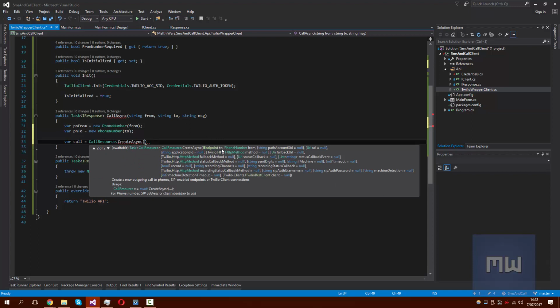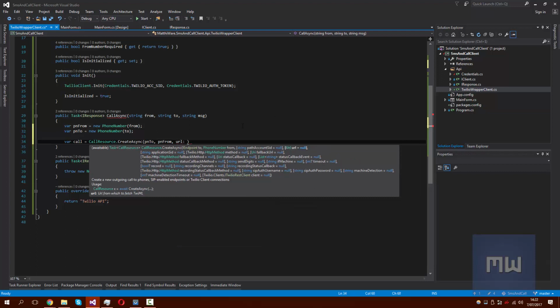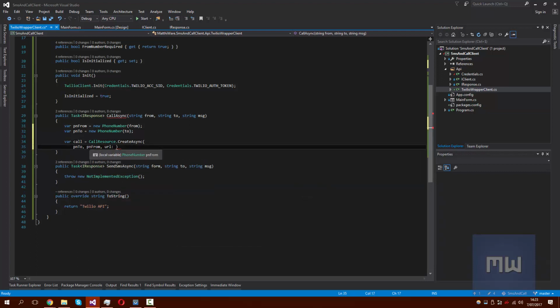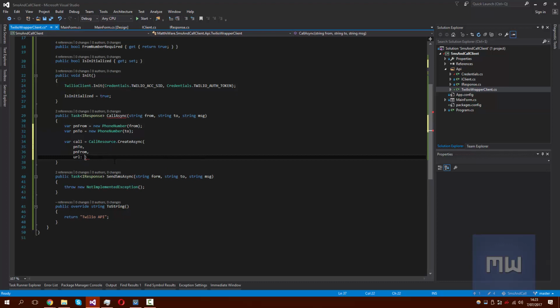And go to here and you see we have the to endpoint and a from. So PhoneNumber to, PhoneNumber from, and then to display the message we're going to use the URL, equals a new URI.